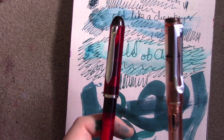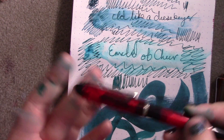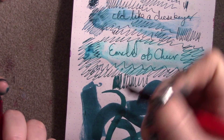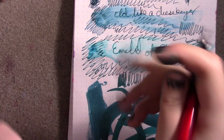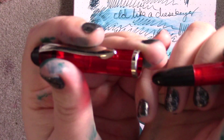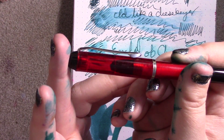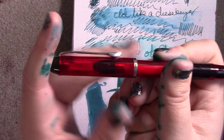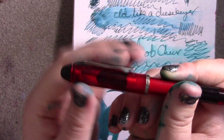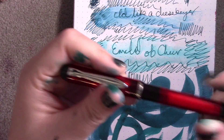So in my personal preference, I prefer Jinhaos over these. But I do invite you to try them — feel free to let me know what your impressions are. I'll probably keep it around just because I like the red and the color's cool. But it's also not very comfortable — it's a little short for me, and it does not post very well at all. In order to make it secure, it goes through the little threads of the screw, which is not good at all. I've just gone through all of the threads of this piece, and I don't think that's good for the mechanism. So I probably won't be using this very often.